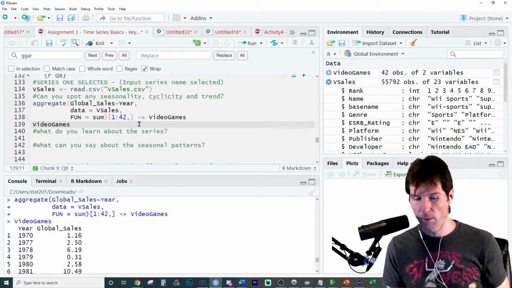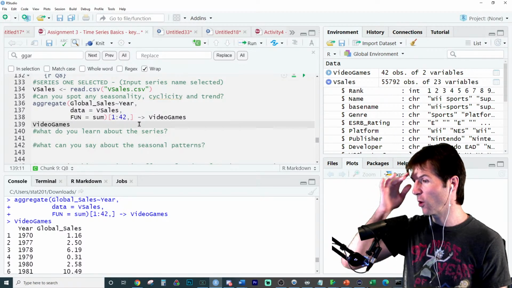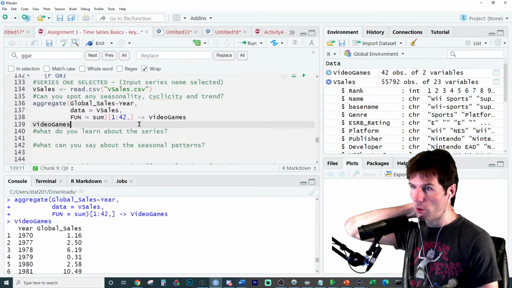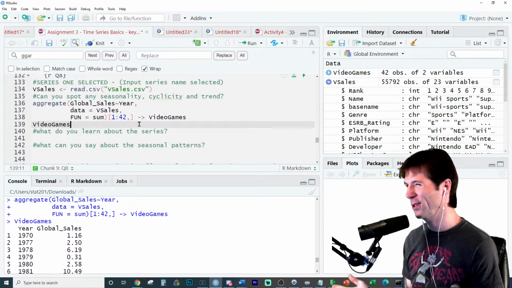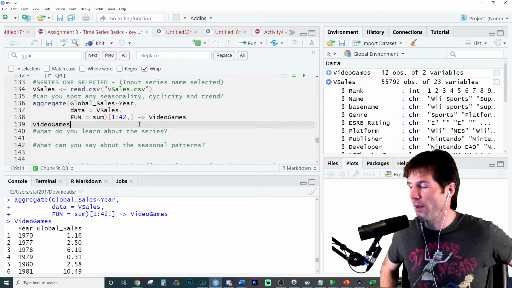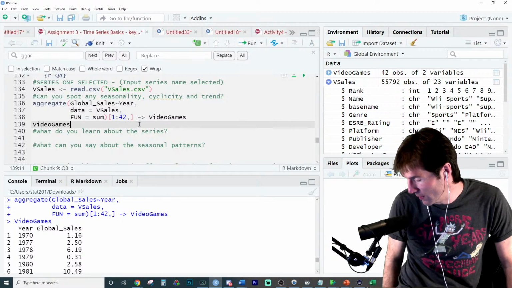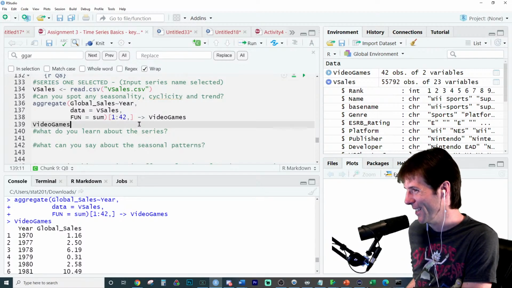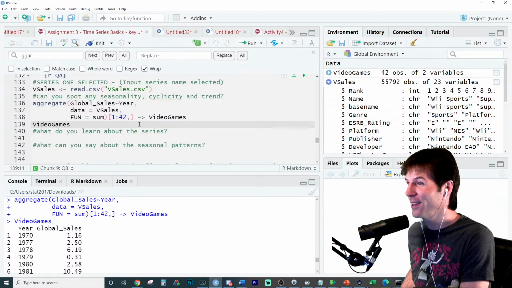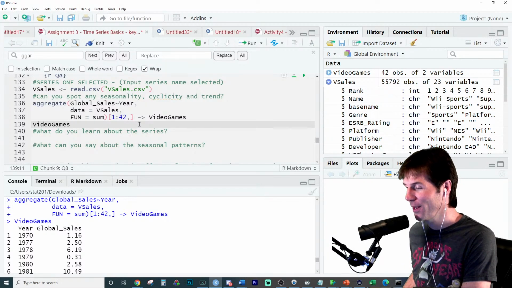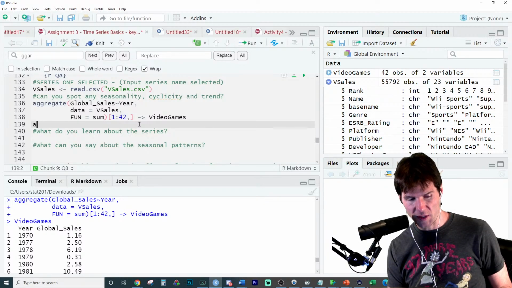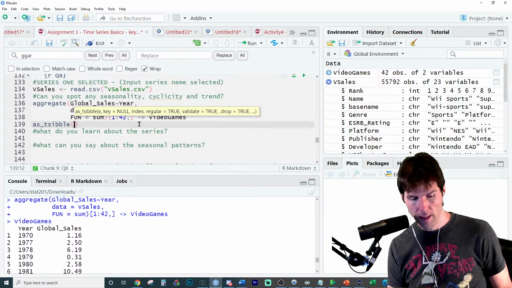With the video game data set, we need to turn it into a what, Cora? This is a great review of the topics we've been covering. So I just removed the last 3 of it. I could have done it another way, like filtered and said year less than whatever, but I just hard coded some numbers. Probably should have done a filter. I know, we want to turn it into a tsibble. I'm going to use this methodology, as.tsibble.